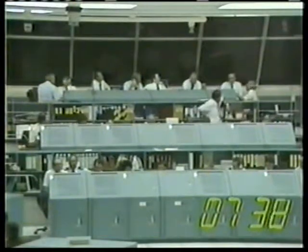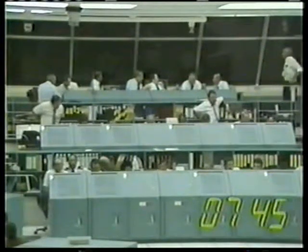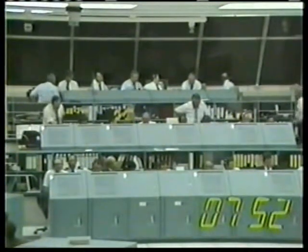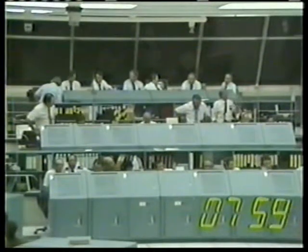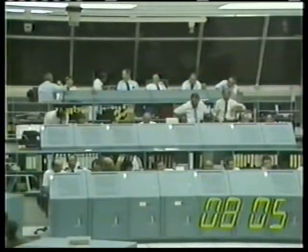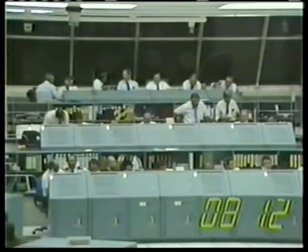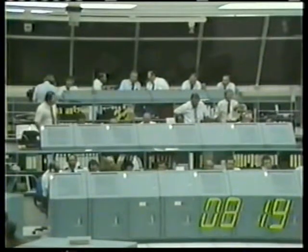Flight Director Green taking a status check, getting a go from all controllers. Seven minutes, 45 seconds elapsed. Velocity: 20,380 feet per second. Altitude: 56 to 58 nautical miles. Downrange: 580 miles. All three main engines now into 3G throttling, maintaining 3Gs on the vehicle. Houston, still looking good — still seeing reflections on the tank. Velocity: 23,000 feet per second. Altitude: 58 and a half miles. Downrange: 681 miles.